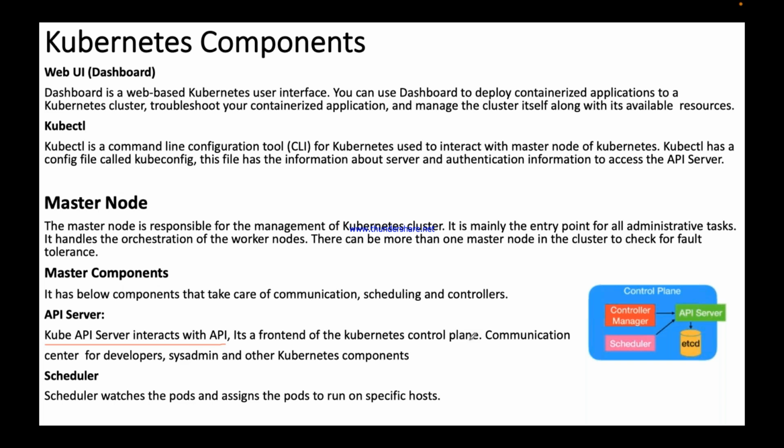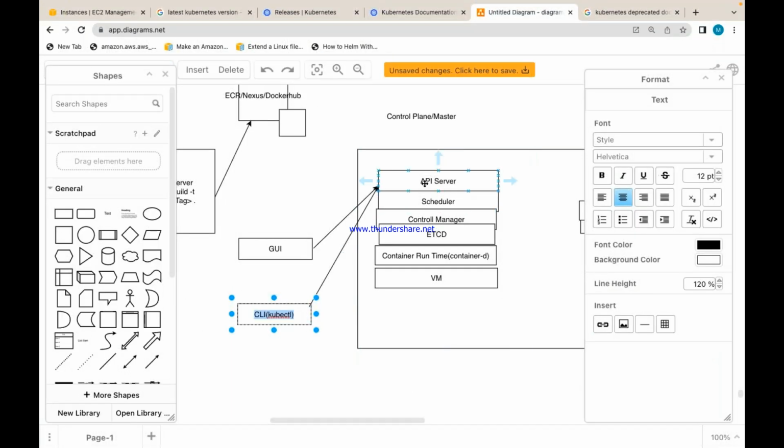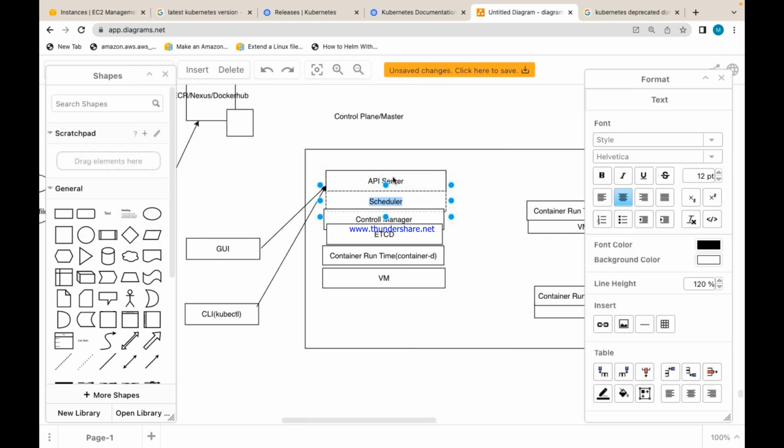I want to create a pod, I want to delete a pod, I want to add some new node to the cluster, or I want to create volumes. Any task which you want to perform in the cluster, we should interact with whom? In the master, internally it will be the API server. API server. Now, what is the scheduler?